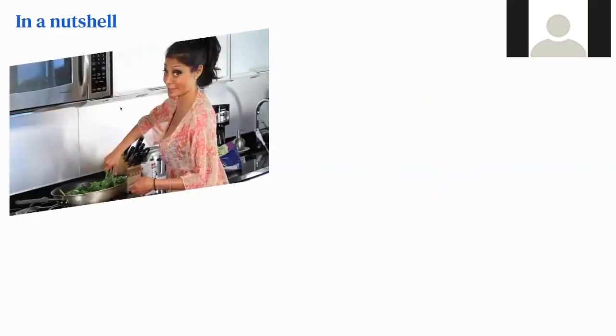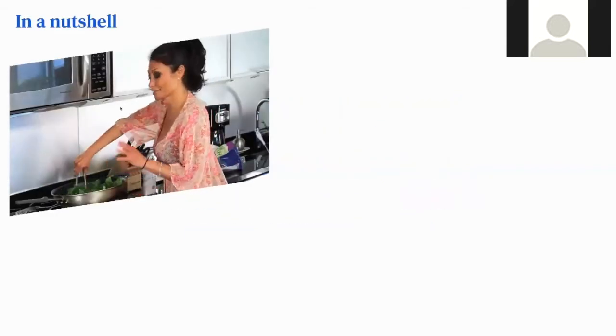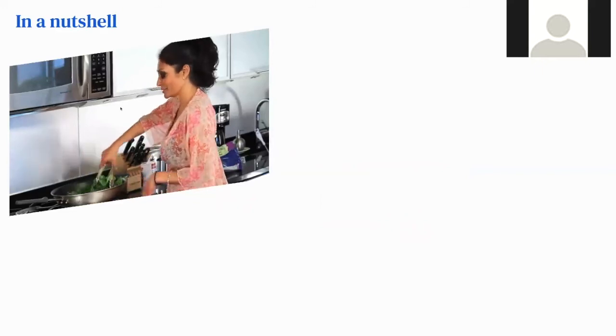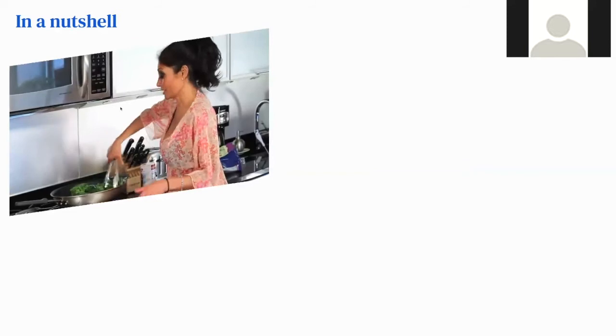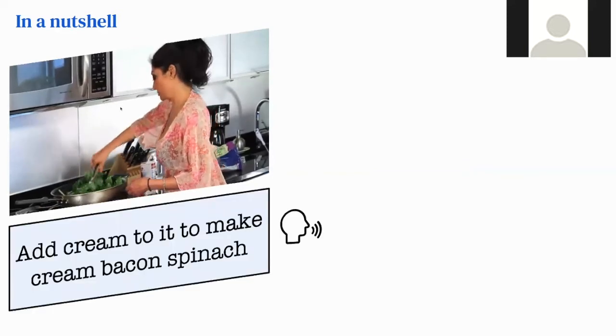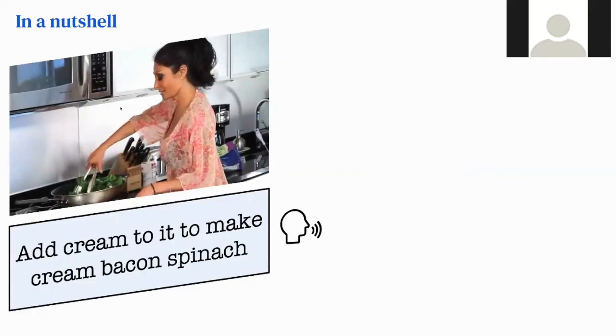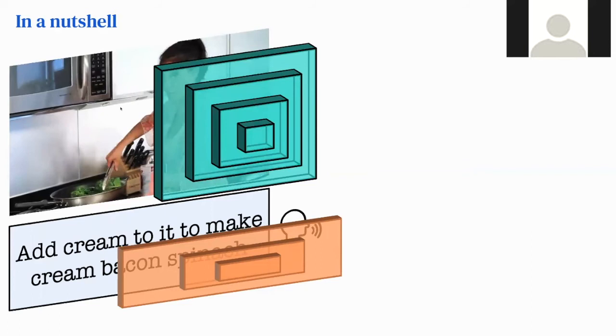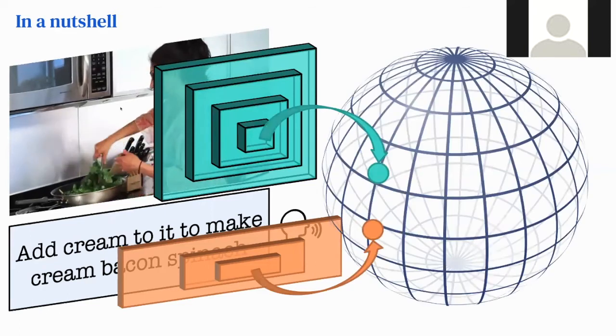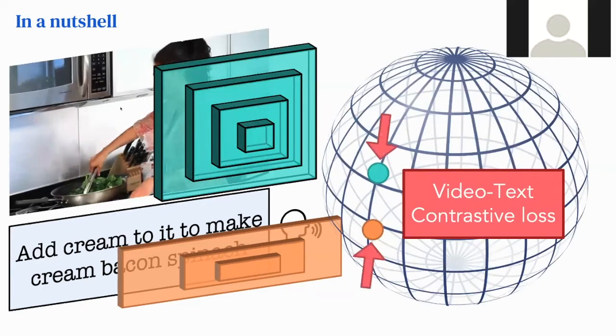And basically the approach is as follows. Our video representation learning task consists of sampling a video clip of a few seconds with its aligned narration, as in this example. We will then embed both video and narration into a joint text-video embedding space. And finally, we use a video and text contrastive loss to match the video embedding with its narration embedding.